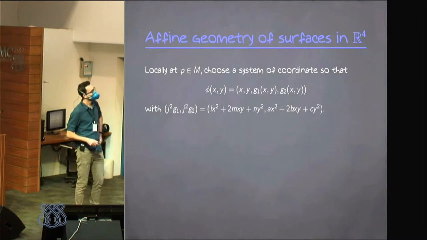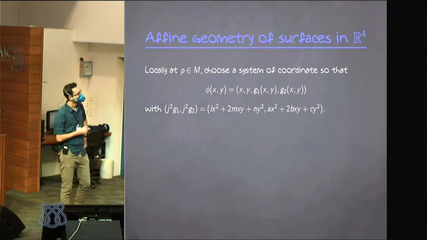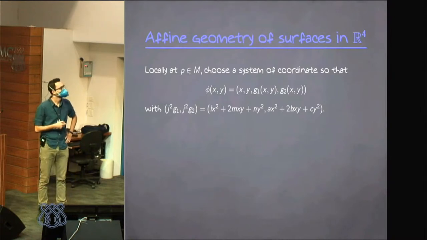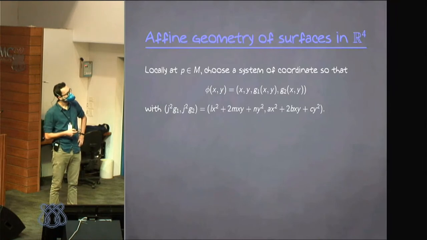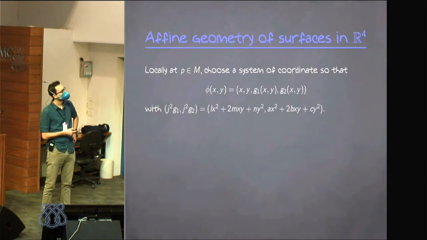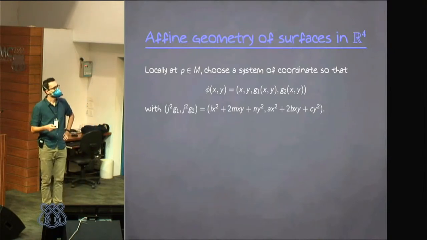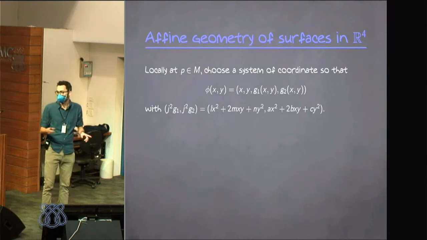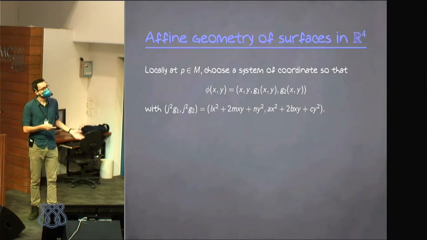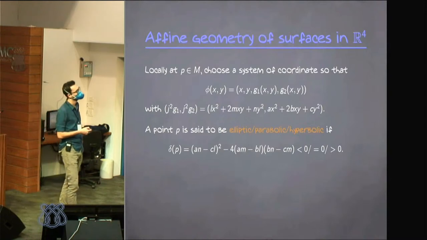Let's consider locally a point P on a surface parameterized by, for example, (x, y, g1, g2). Here we consider the 2-jets of these two functions g1 and g2, given by the coefficients of the second-order terms. We look at these binary forms with coordinates L, M, and N, and another with A, B, and C, possibly with these vectors linearly independent. We define an invariant, possibly using the resultant of the two binary forms, and it is possible to classify points on the surface like that.